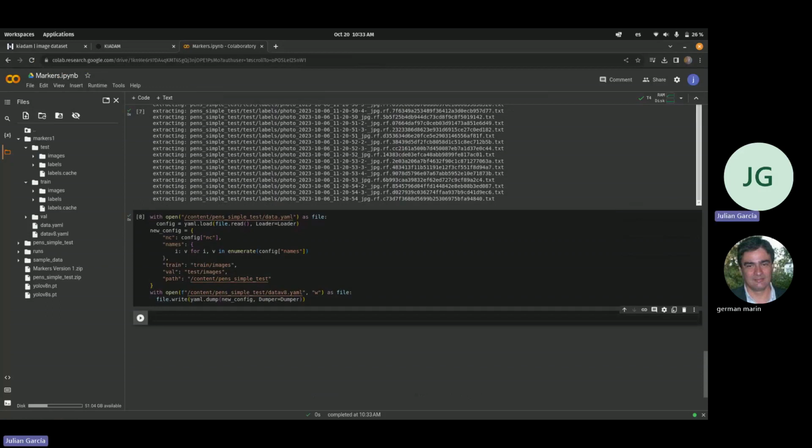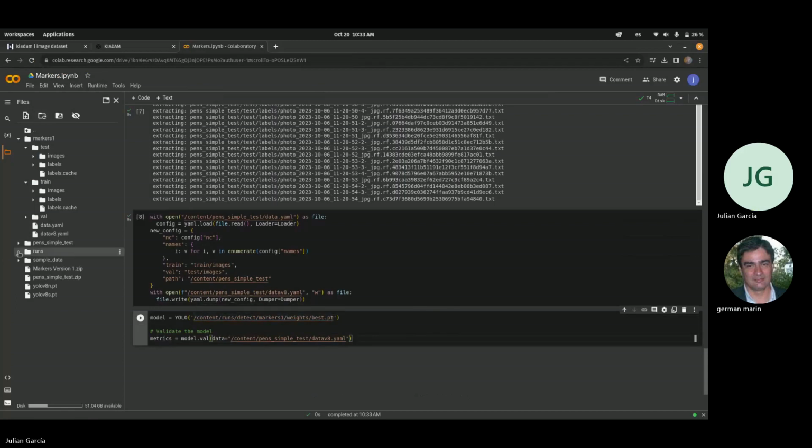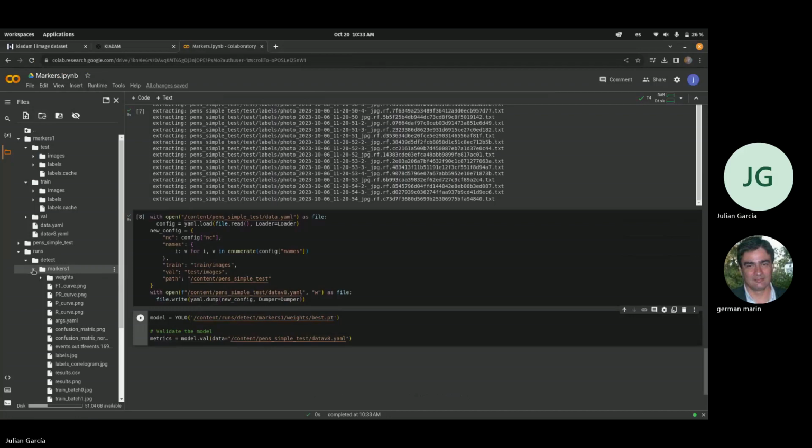Finally, it remains to validate the model with a real-world test set. Basically, what we do is first load the model that will be in the location of runs, detect, markers 1, which is what we call the model, then weights, and best.pt.